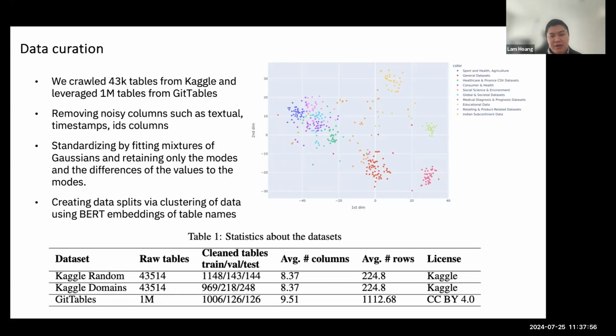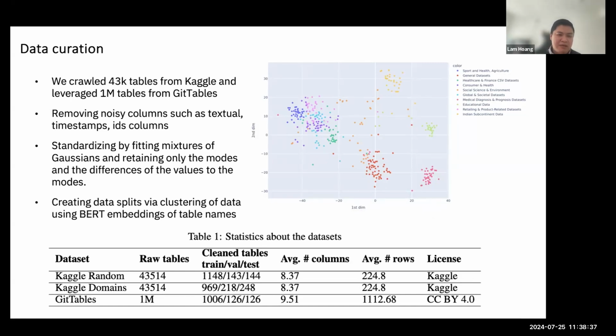Another problem that we got is that because data is grown from Kaggle and also from GitTables, they may overlap, right? We cannot control that because people upload their tables without considering whether there is some redundancy or not. It's very difficult to check. There are many variations of the same table. They delete some columns, they do some transformation. It's not detectable. The way to avoid leakage across the training and test set split at the moment is to look at the label of the table.